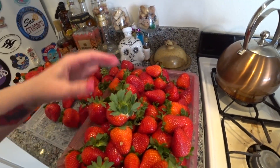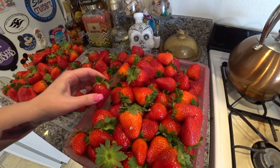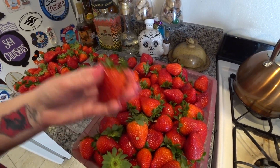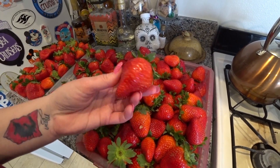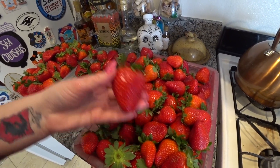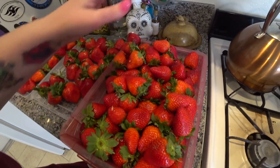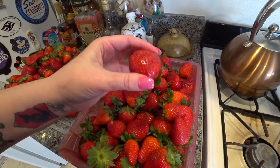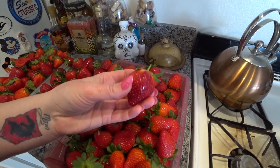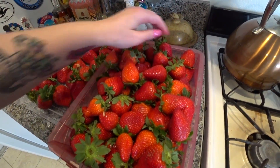Of course we're going to wash them, and you're only supposed to wash the ones you're about to eat because once you put them in water they kind of break down if they're not dried completely. I used to use a fruit and vegetable wash, but studies have shown that regular or distilled water is just as effective at removing bacteria and mold spores. A lot of people use vinegar — one part vinegar to three parts water — then rinse and dry them really well. I'm just going to hand rinse them. I'm only going to rinse the 'to eat now' ones and the ones for the freezer and jelly later.